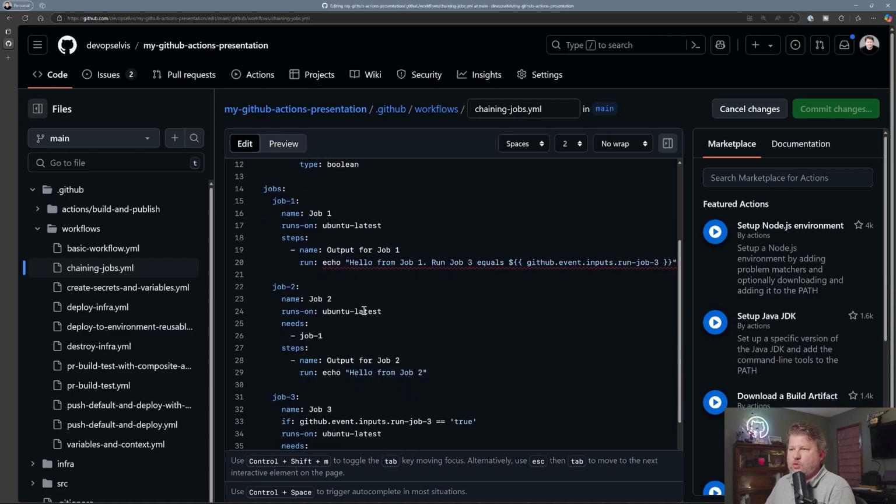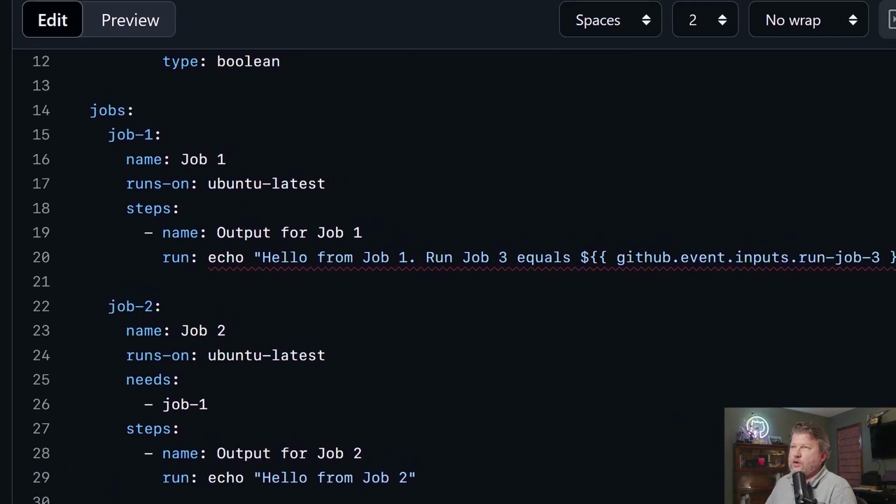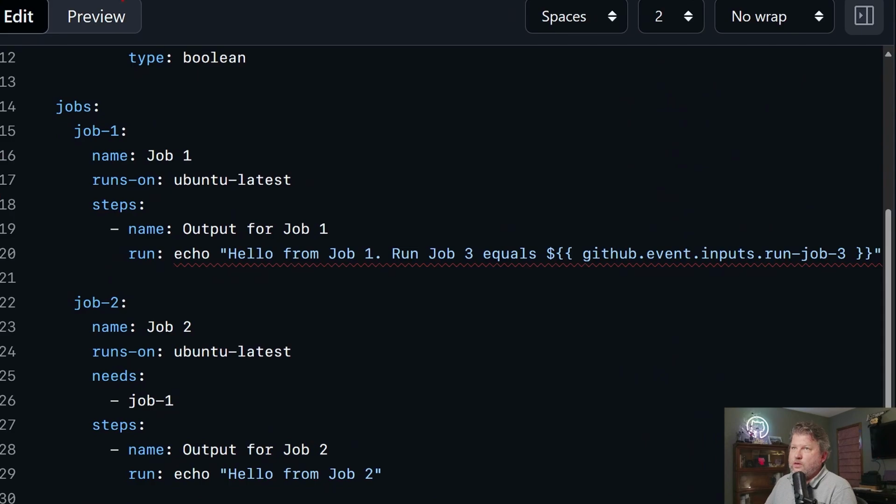After that, we get to where we've defined our different jobs. Now I have 4 jobs defined in this repository. By default, if I didn't include any kind of code to help control the order the jobs run in, all 4 jobs would run in parallel, or they would try to if there were enough runners. But we've made a couple of changes to this, so let's go check this out. So for the first job, we have the jobs section here, jobs. We called it job-1. We give it a display name. The runs-on command, as you'll remember, specifies the runner we're going to use.